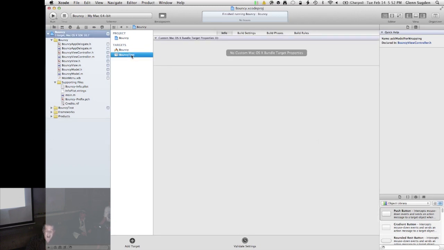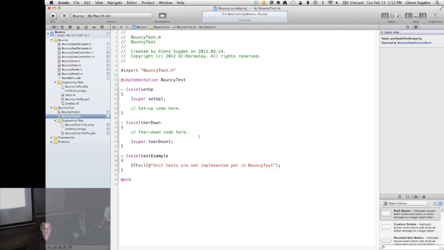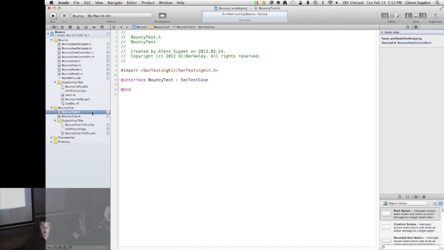So now you see this little Lego piece up here. The font's probably pretty small, probably hard to see, but regardless, you now have a target, and if you look down here, it's created a group of supporting files, including that header that I was talking about.